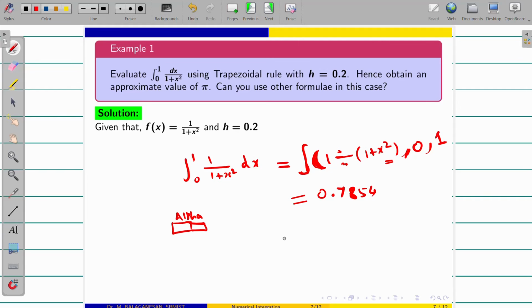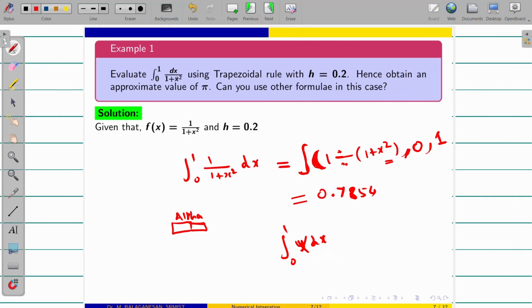And not only for that, integral y into dx, if it is like that also, it won't work. 0 to 1 y into dx. Because for the area formula, you will use integral y dx, the formula for finding the area by line integral. So by that time it won't work. It should be the same variable. It should be in x.